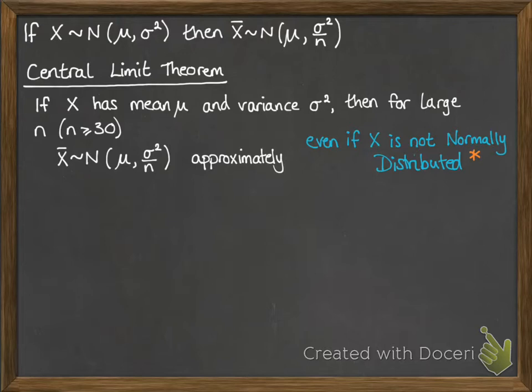If you're starting with a distribution that is discrete and turning it into something normally distributed, we'll need to think about continuity corrections. I'll come back to that later with an example. This works as long as n is big enough, specifically n has to be bigger than 30. Then we can use the Central Limit Theorem to work out that our sample mean follows that normal distribution.